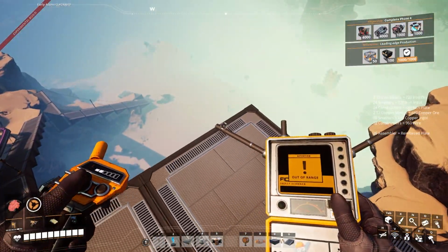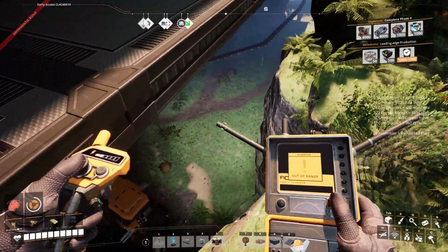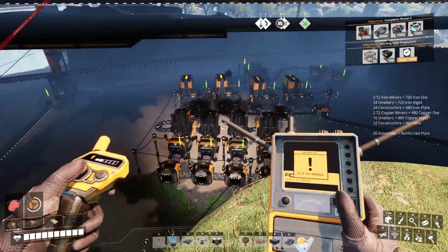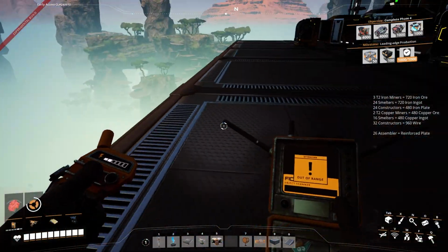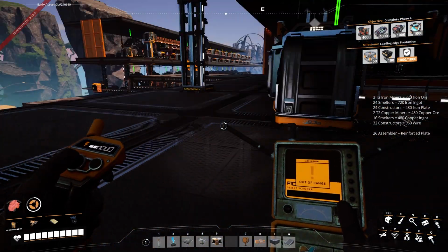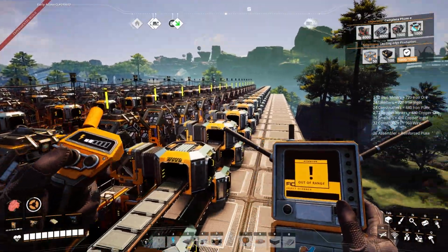What I'm going to do, I might do some of it off camera. I'm going to go ahead and scrap all of this steel. This whole steel production down here. It's not needed at all. And instead, I'm going to use this coal and iron, that iron, to make steel down here. And we're going to turn it into steel pipes. I'm also going to take coal from across the river there. It's not terribly far. There's some coal and iron over there I can exploit. We're going to use that too. It's not going to be quite enough steel pipes for what we need, because we're going to need, I think, 720 per minute. But it'll be close, and then the rest we can just train in if we need to.